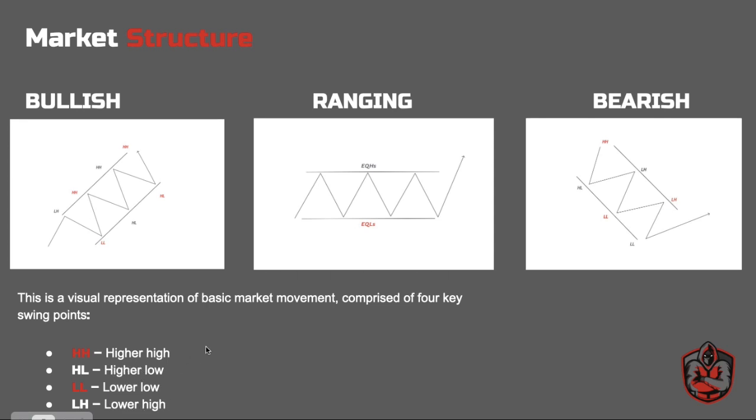So like I said, these basic market movements are comprised of 4 key swing points: higher highs, higher lows, lower highs, and lower lows. Now, if you aren't already familiarized by these key swing points, I'm going to go through them with you. So in an uptrend scenario, this would be our lower high, right? So when price pulls back and then impulses, it closes above that recently created lower high, therefore creating a higher high.